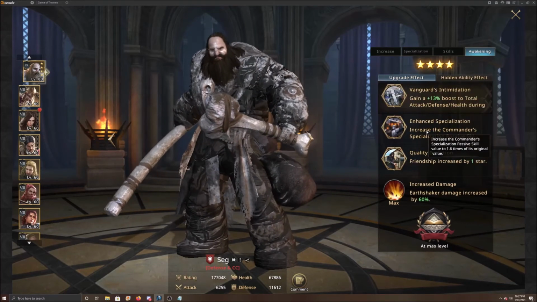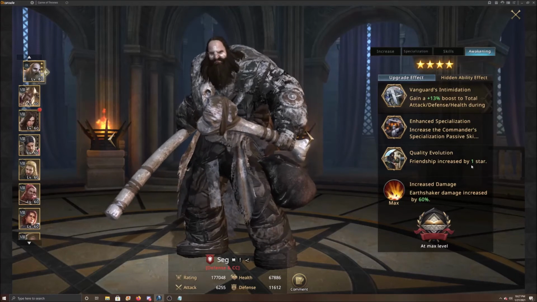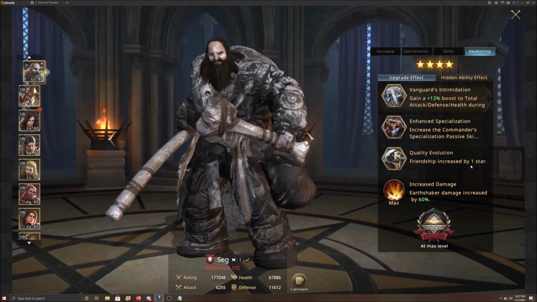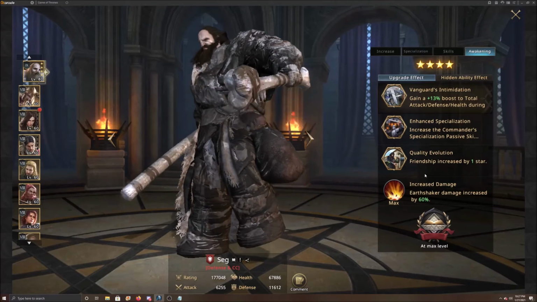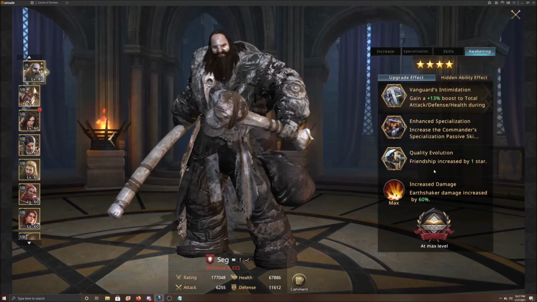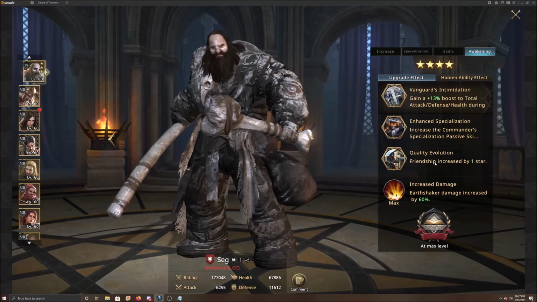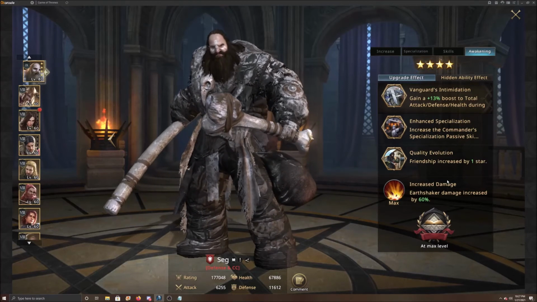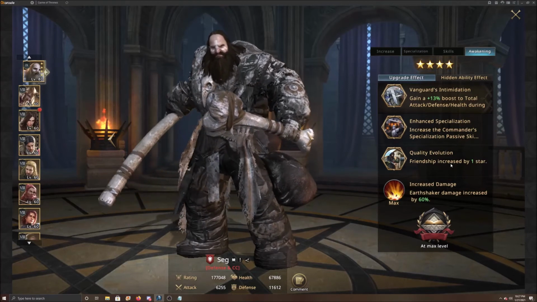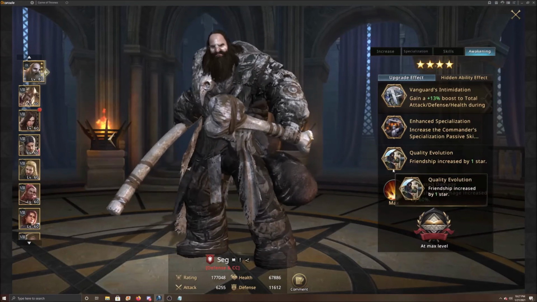The second star is going to give you the friendship increased by 1 star. So every single attribute in the friendship is going to be increased by 1 star. Like for instance in Seg, what I showed you earlier, he got the combat rate from 5 to 6, and his leadership from 4 to 5. So that's going to be a really, really big increase for him, and that's something that you're going to want to do as well. Eventually you're going to want to do it.